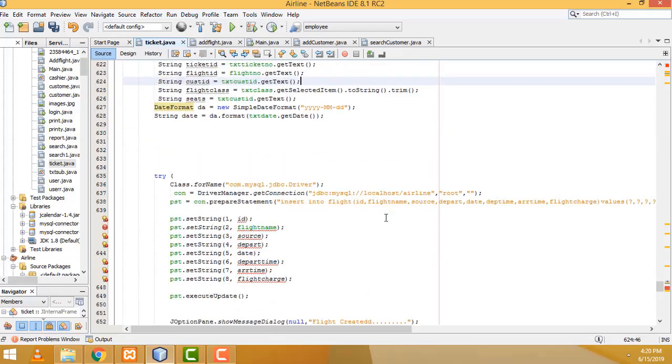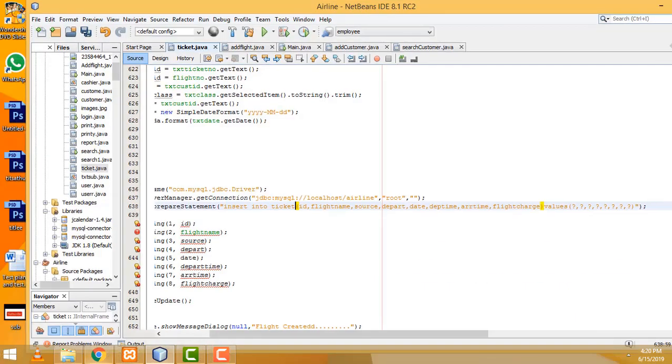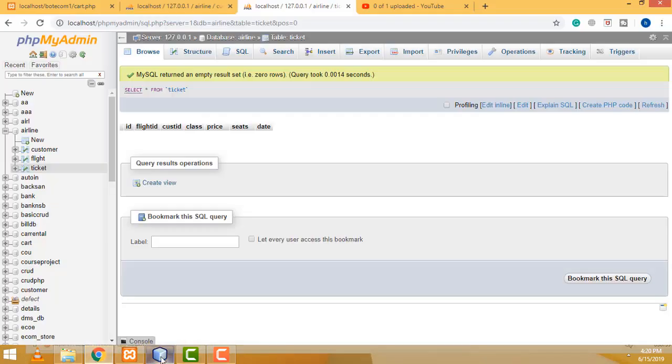Right, now here we have to add the insert query. We have to add the remaining stuff. What's the ticket? Insert into ticket table. I am going to insert the record. We have to change the column names here, right?